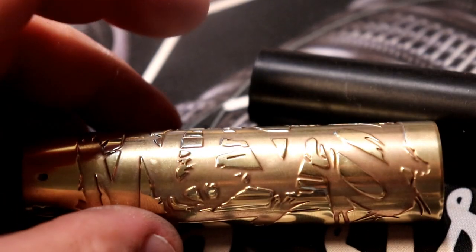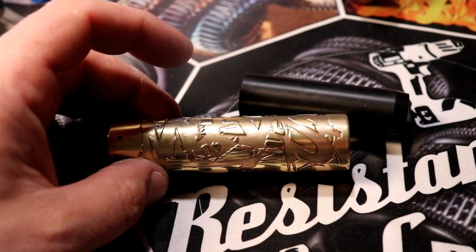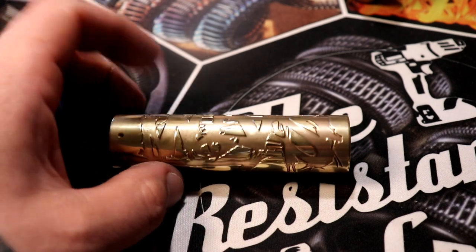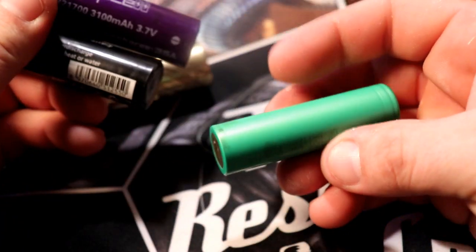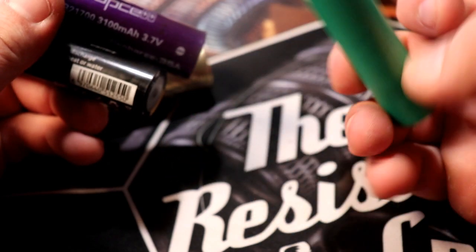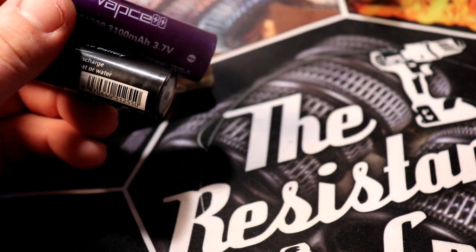Alright, so this mech mod, let me zoom back out a bit. This mech mod will take any of these three batteries. We've got a traditional 18650, which are still my favorite. I love 18650. I don't care what anybody says, they hit harder than any other battery.